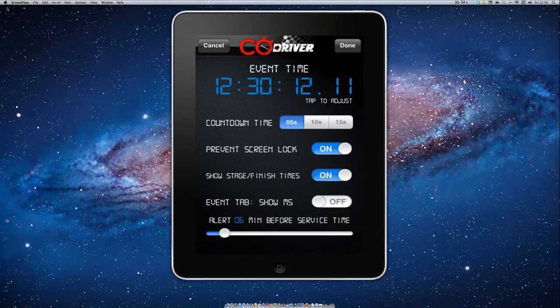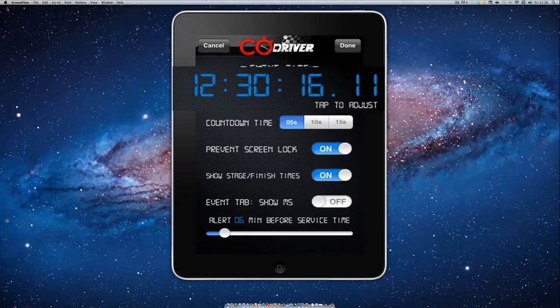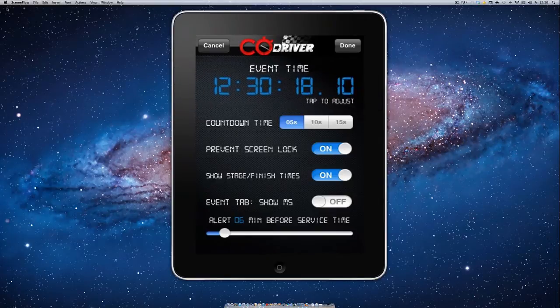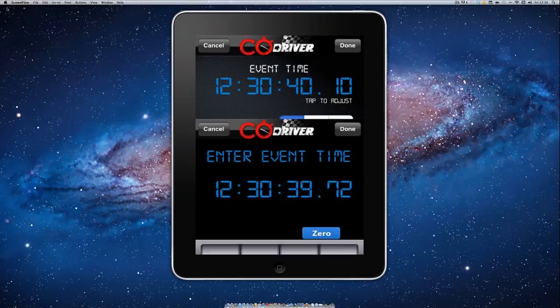You can see on the top we have the current time of day, which you can now offset to an app time. A lot of the clocks that are used in rallies do use radio control time, and so does the iPhone. But if you're running in a Clubman event, you might not have the radio control clock, and it might be necessary to offset the time to match the time of the app with rally time. The simple way to do that is by tapping on the time to adjust.